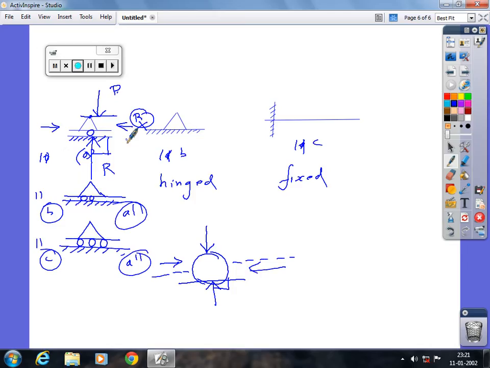So hinge support, maybe if I'm just applying a load like this, right? It will take up the reaction, right? It will offer one reaction in this particular direction. And did I teach you about resolution of forces? No, I didn't teach you. Okay, so now I'll do one thing. Resolution of forces is going to be important for you to understand this particular concept, right? So we'll just wait for that, right? Maybe I'll just do that first and then come into details of hinge support. Is that all right? Okay.